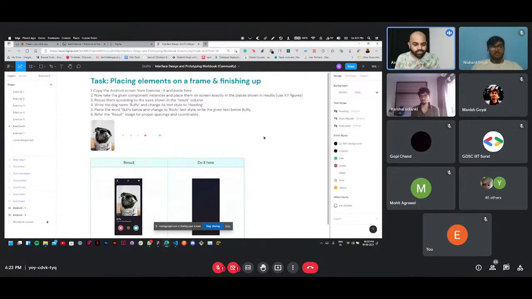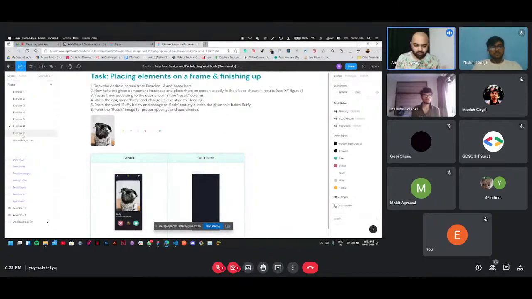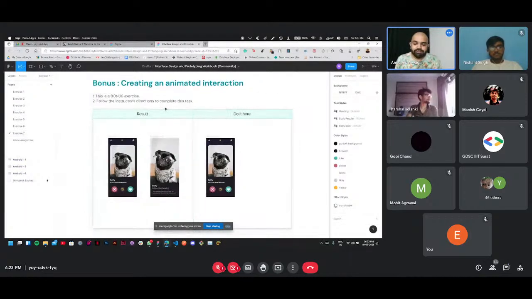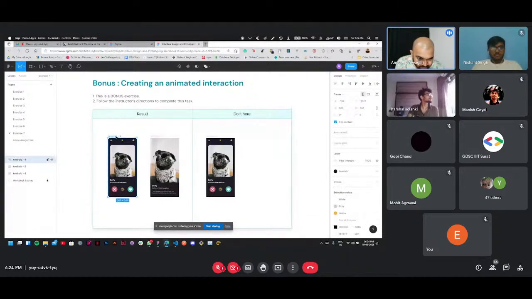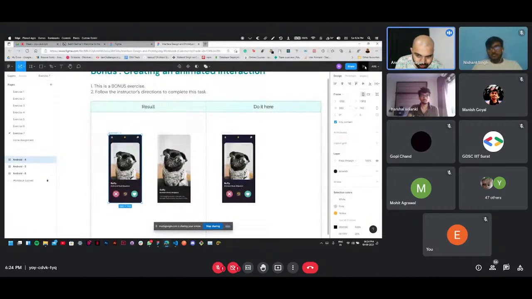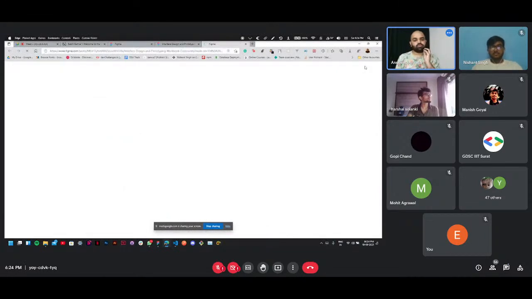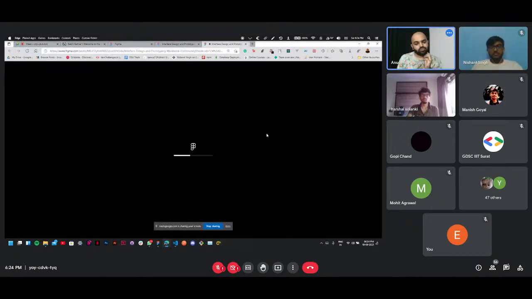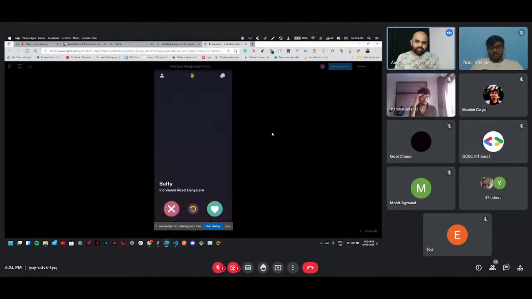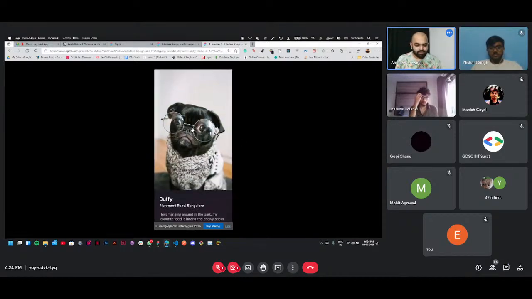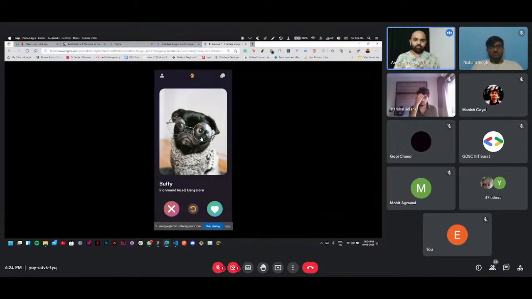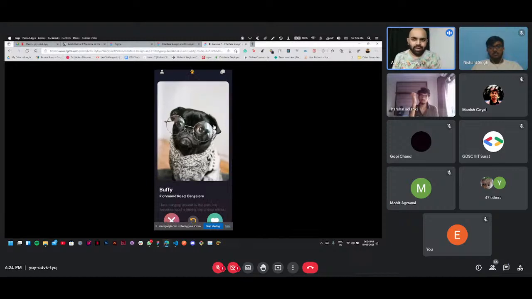Okay, once you do this, then you have exercise 7. Go to exercise 7, where you can make an animated prototype. Nishant, can you just click on that first screen, and then click on play? Yeah, click on play. Okay. And the idea over here is on that image. Yeah, it goes big. Click on that again, it just goes back. Right? Okay. Here you can see an animated prototype.